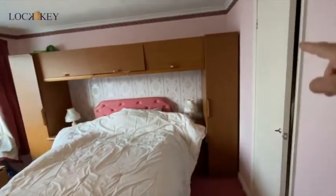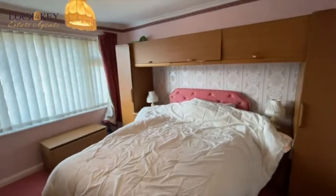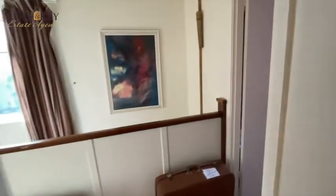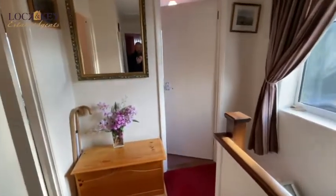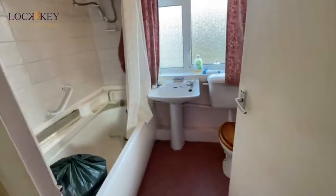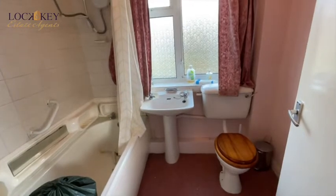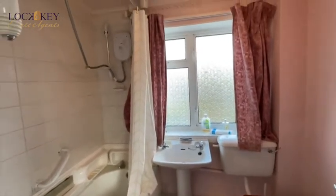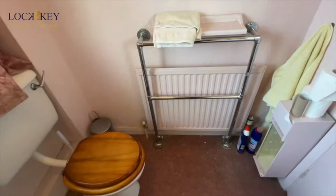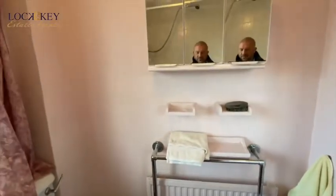And in here, guys, is a cupboard. I'm not going to open a cupboard, it's just a storage cupboard. So yeah, good sized bedroom 1, and we'll call it bedroom 1 for now. And just to recap, in there, that's bedroom 3. Turn the camera around. And before I go into bedroom 2, this is the bathroom. So we've got a dated bathroom, panel bath, low level WC and pedestal wash basin. There's your tiled splashbacks, and there's the shower unit on the wall with a bit of tiled walling. And then just there's a heated towel rail or a radiator just in front.